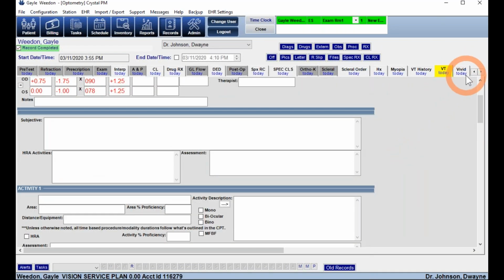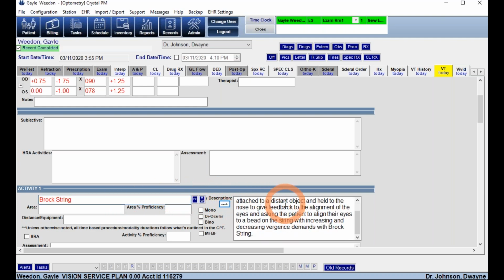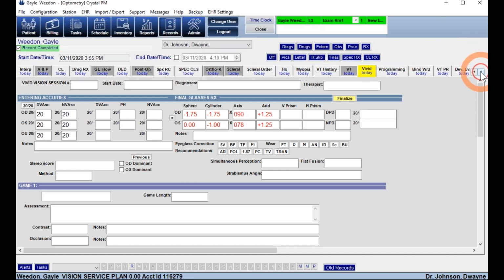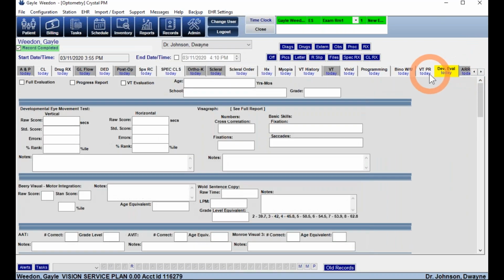We can do 92 codes and 97 billing codes. Some offices now are doing 97 billing codes where, if I'm typing in a certain type of activity, I can actually pull a direct description of what the activity is. I can track the proficiency, the equipment, the assessment. We can track all those. Again, we do have lots of different templates designed to go into more detail in the therapy.